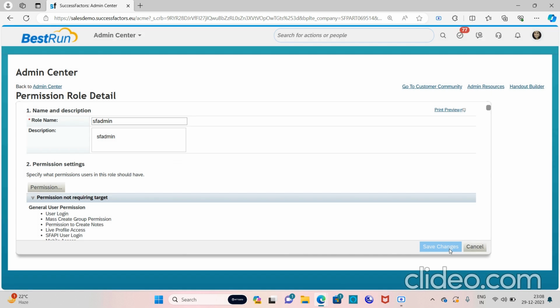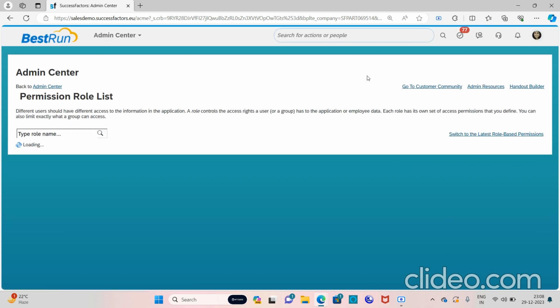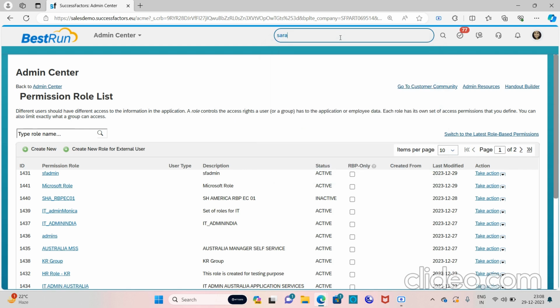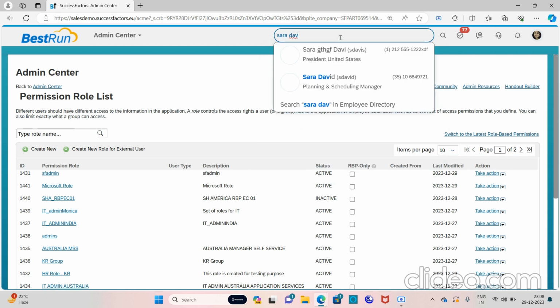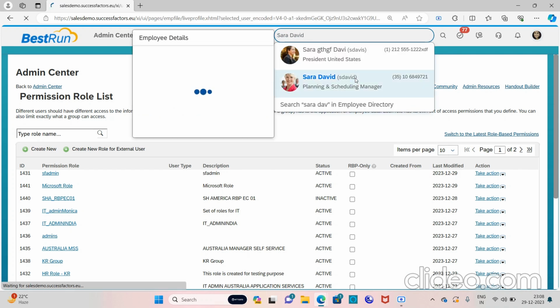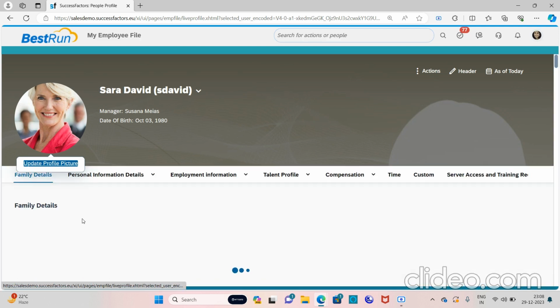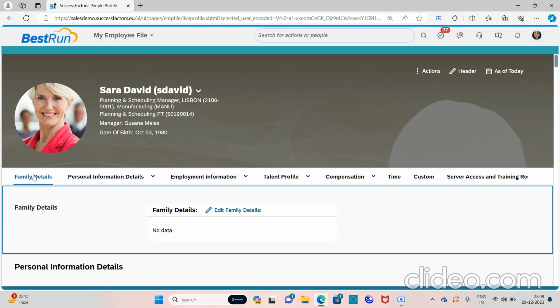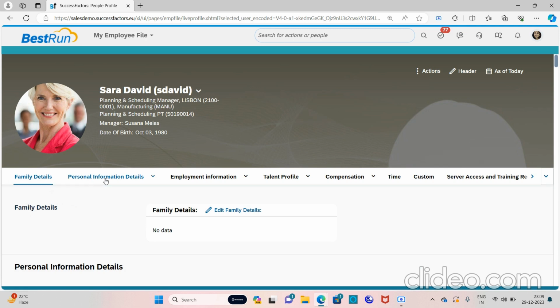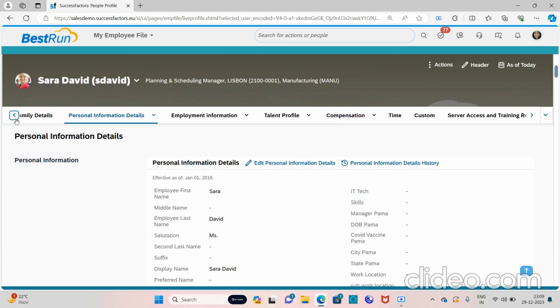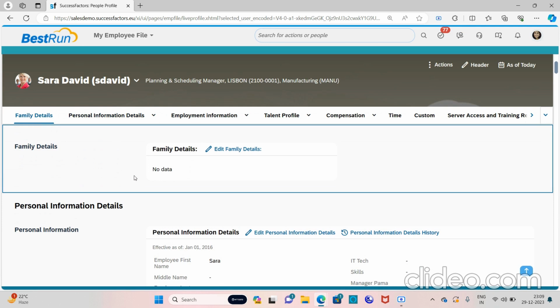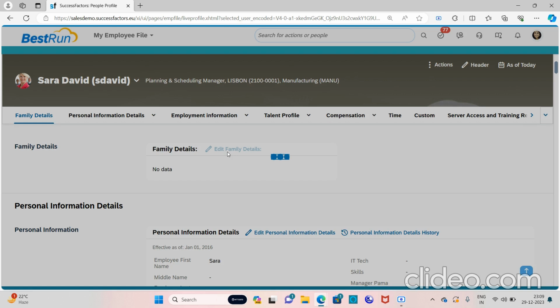Now if I go to any employee profile, I should see that family details populating in the first block of the employee profile. So I'll be going to any random employee, Sarah, David, or anything like that. So I'm going to her. Now you can see our portlet is first. This is the portlet, right? You can see the portlet here. This was the first portlet. Our portlet is the first because I dragged the block to the first section.